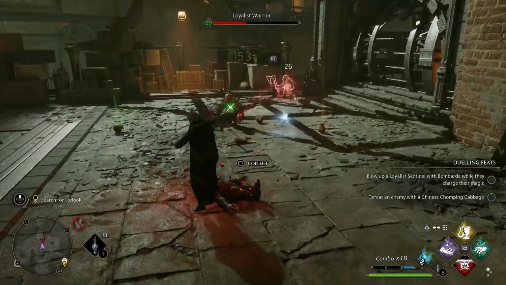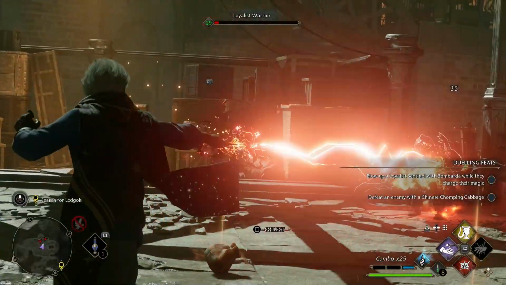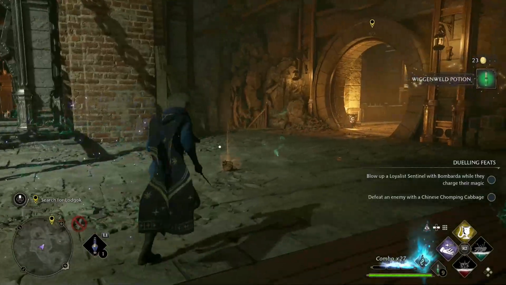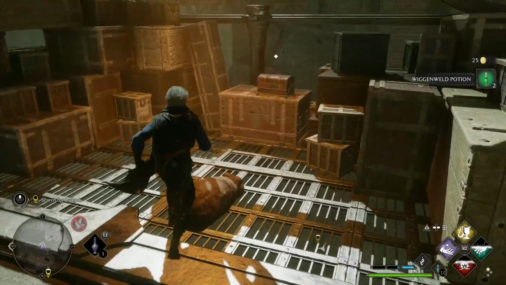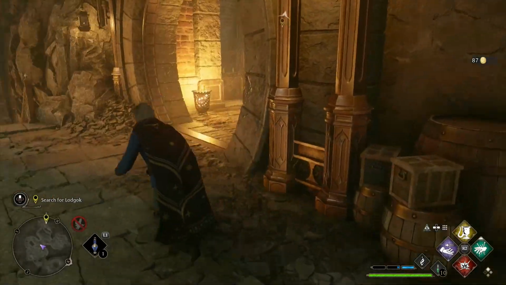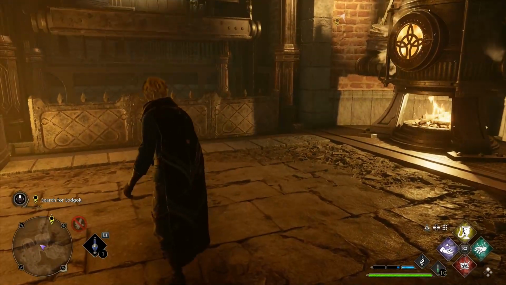Can just get wrecked. Go. Wasn't too bad. Now we can move on. There was a trolley there as well we could probably go on. I think it most likely will go back to that lever we unlocked before with that steam.